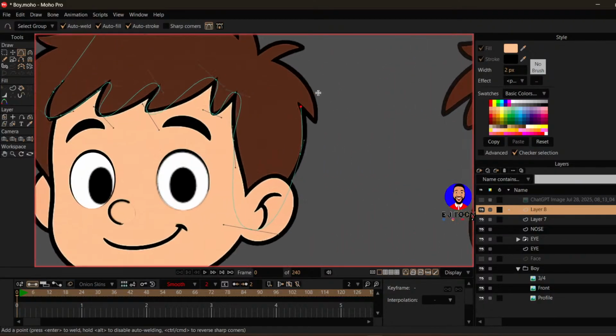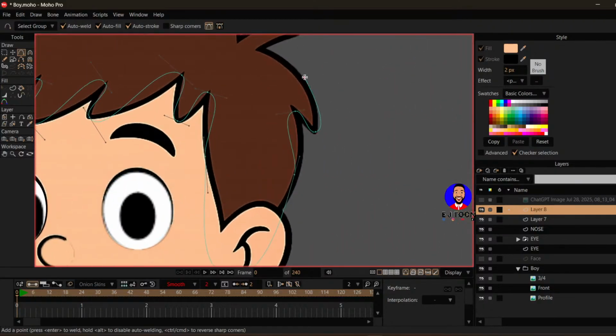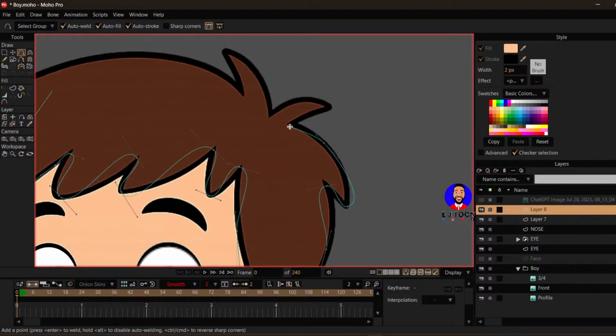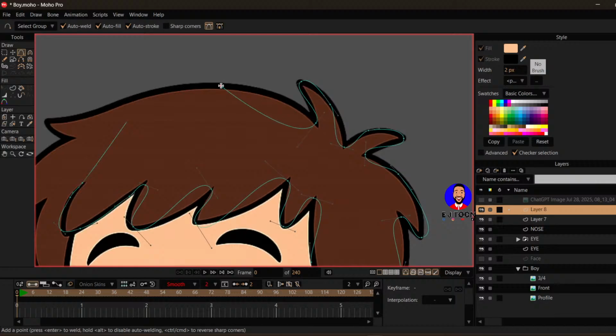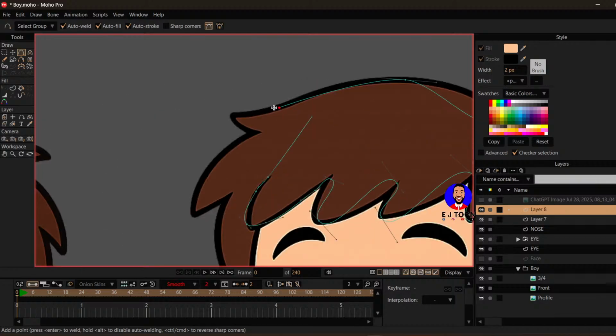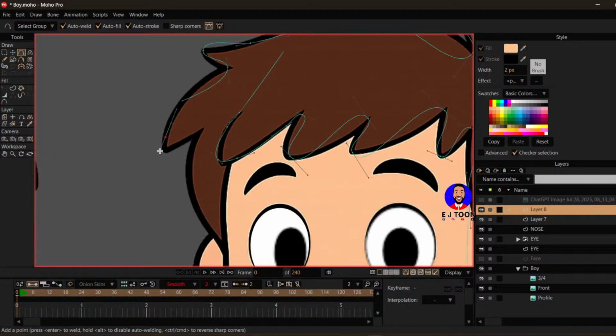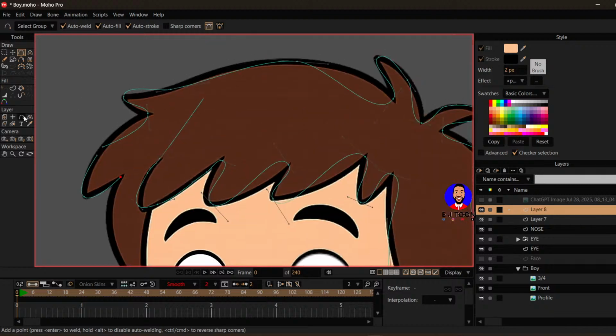So good. I continue with the shape, this, and then this, we have this, and then we have a curve here. We'll put it there. There's a curve, so let me put it here first. And there's a curve here, I put it here, and there's also a curve here, so I put it here. There's a curve here, and I do this. So no, this is a mistake. I need to delete this.